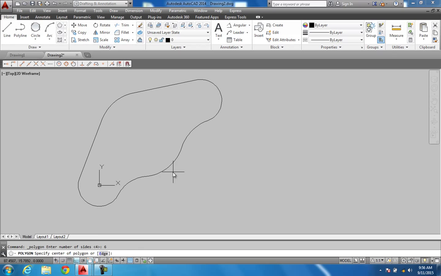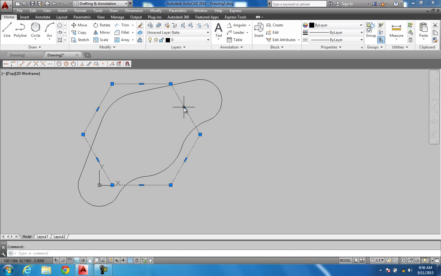And then find the center. Well, we've already got our object snap on with center chose. So click right there in the center. And it's asking, is this going to be inscribed or the circumference, or about a circle? Now, I'm going to show you the difference. Now, this is going to be around the circumference. So I'm going to hit C, enter, and I want to hit 60. Enter. Oh, too big. What'd I do?